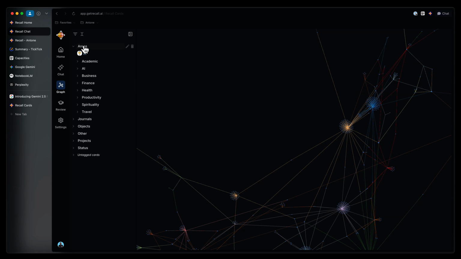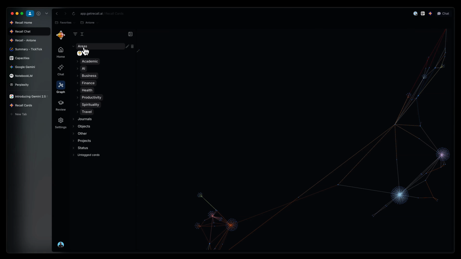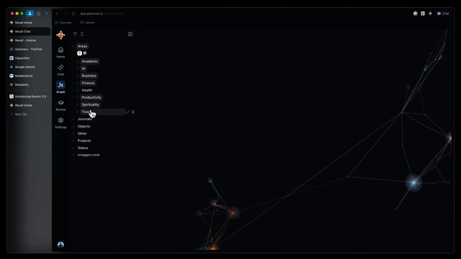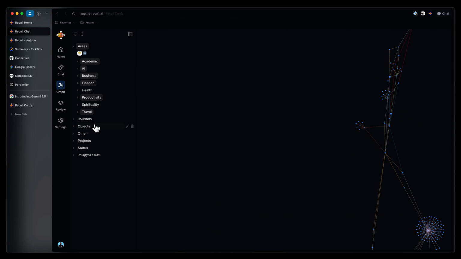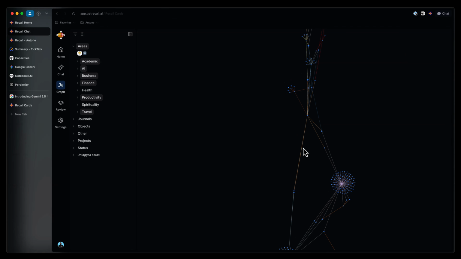So if I say I want to include the areas, the entire hierarchy there, and then I want to exclude some stuff from this view, I can remove health, say, I can remove spirituality, and then this makes the graph only show the stuff that's particular to what's highlighted over here.